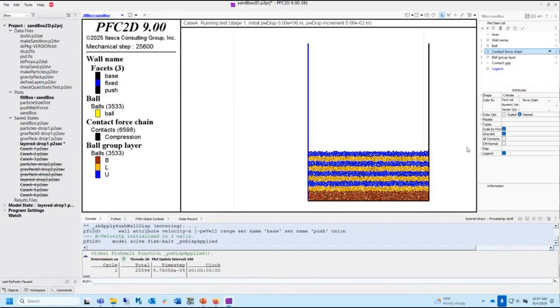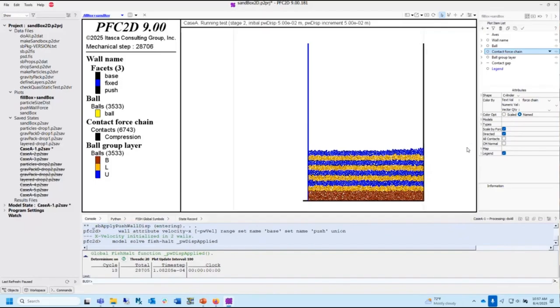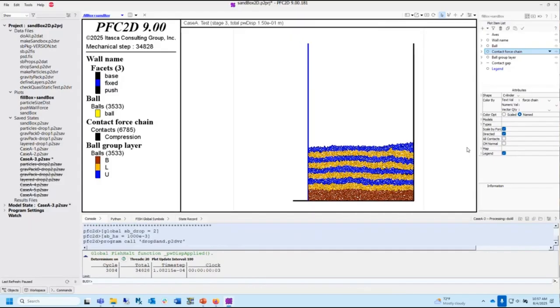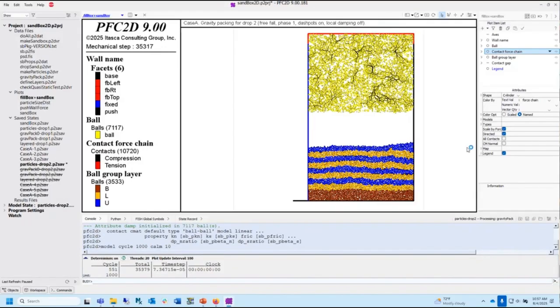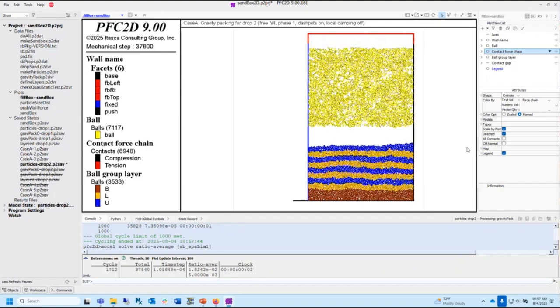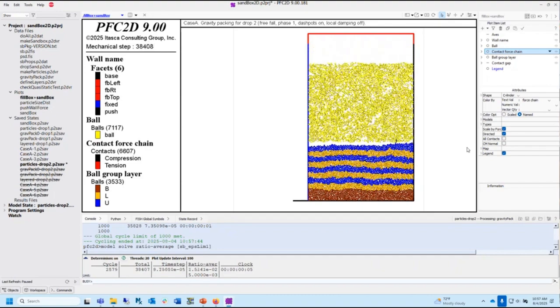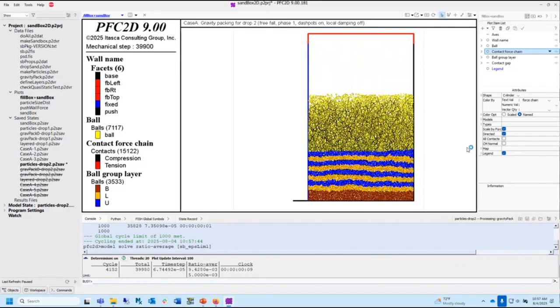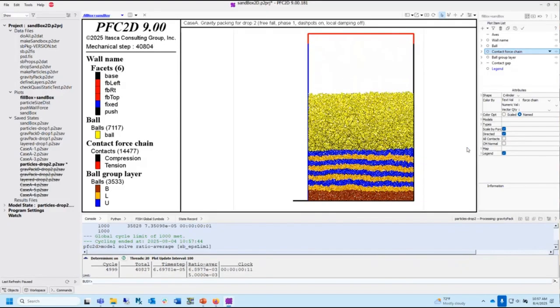Now I put in layers, I color it, and now we push. Then the client came back and said, this is great, but I want to do more than that. I want to be able to push it a while and then add more sand. So we had the ability to make more sand. I'm going to drop that on there. Watch the entire system compress, because of the momentum of that weight. Those are force chains building up, right?